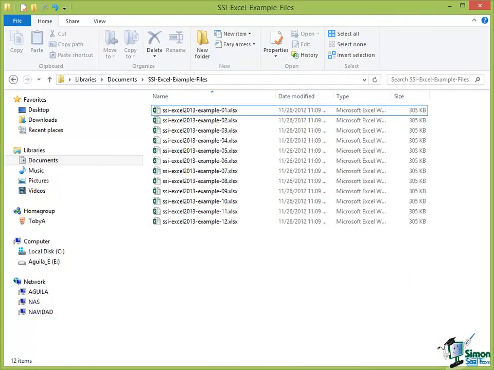So you should be ready now to start using Excel 2013. Before we actually do, we're going to have a short section on what's new in Excel 2013. This won't necessarily mean much to you if you haven't used Excel before, but I think it's worth just following me as I go through this, because some of the terminology and the overview of some of the changes may help you in the rest of the course. So I'll see you in that next section.